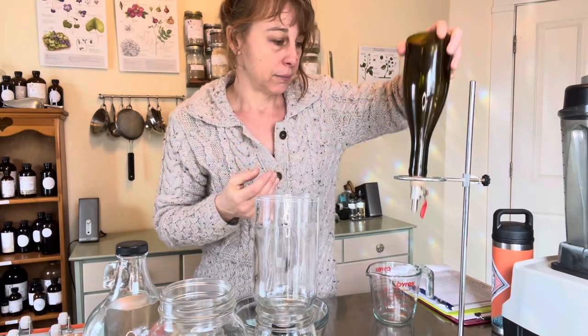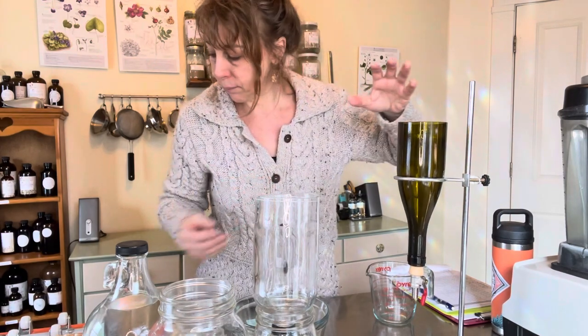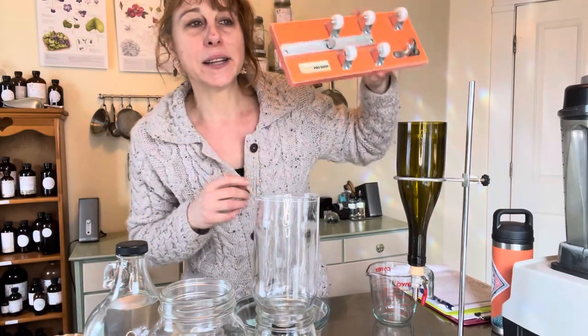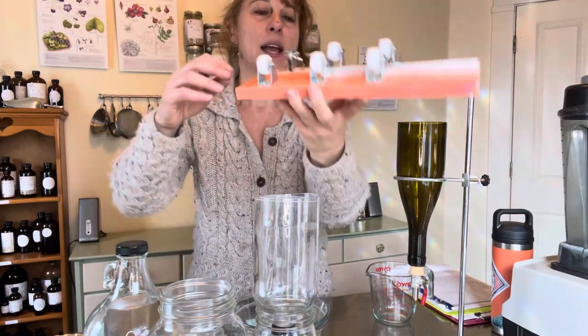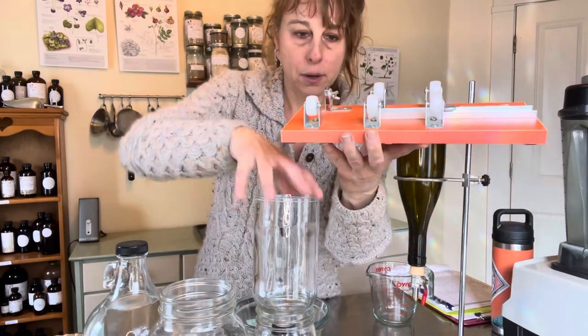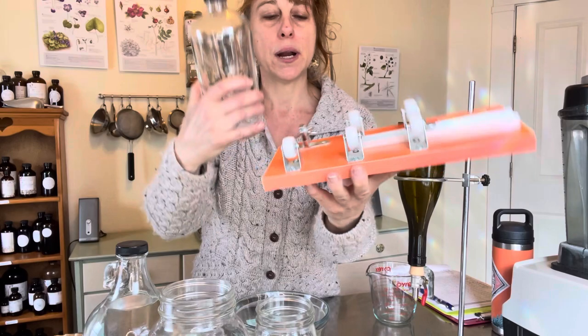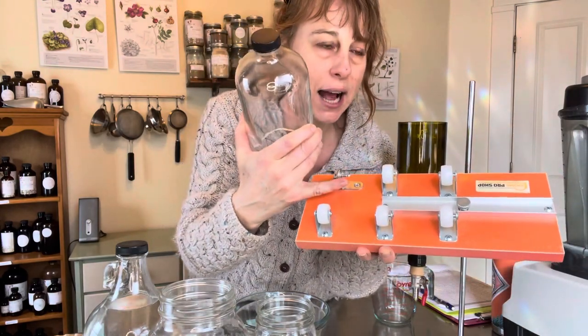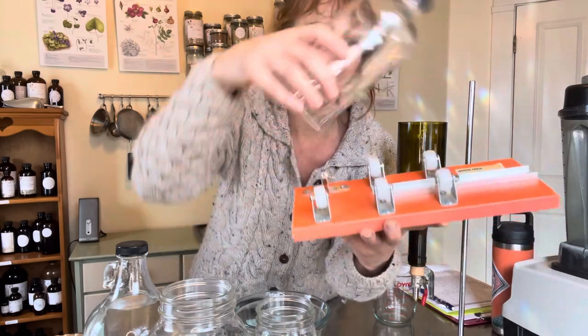But I don't know. I live in a weird community. I'm rural and, you know, resources are not abundant. So, hey, you can get one of these on Amazon and sent to your door. And it is a bottle cutter. And what it is, it has little wheels on there. So what it has is wheels and then it has a little score. It's not actually gonna cut the glass, it just scores the glass, right?